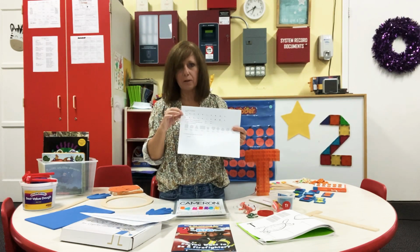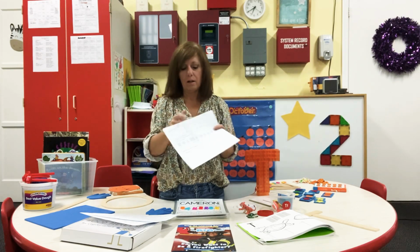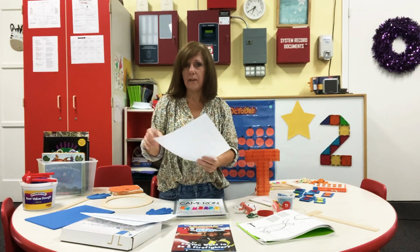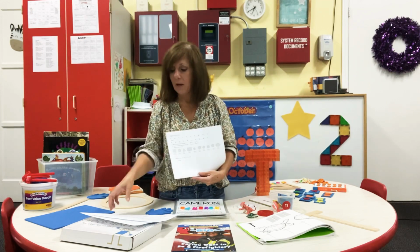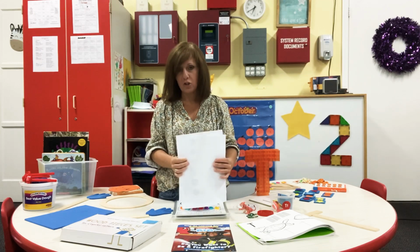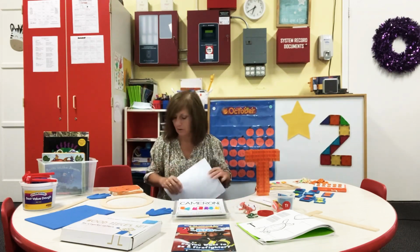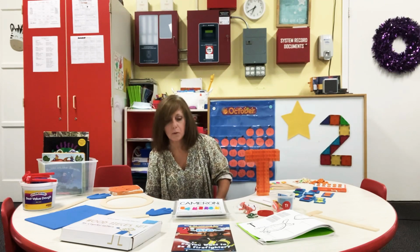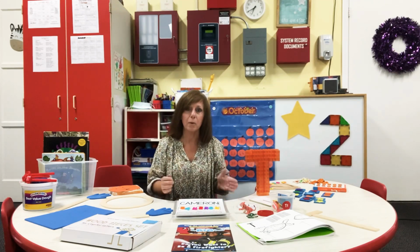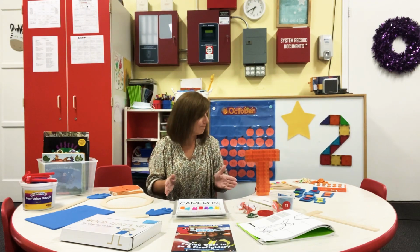We learn the numbers up to 10. Number recognition is only up to 10, and then we count as far as we can go. As far as the letters go, it's letter recognition, and then we have them say the alphabet as far as they can. By the end of the year, we hope that everyone will be able to say their alphabet all the way through without singing.